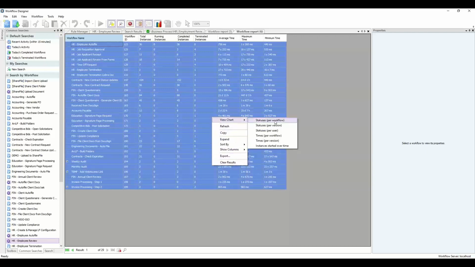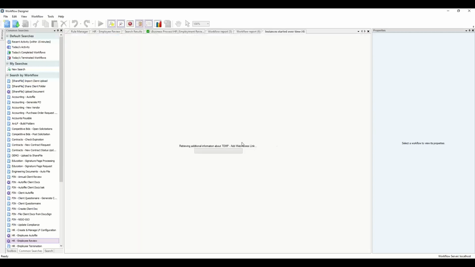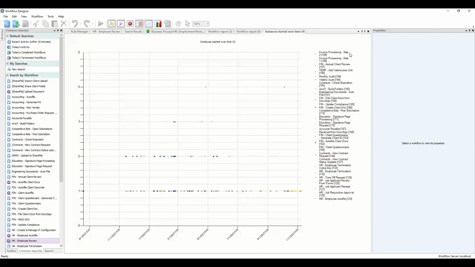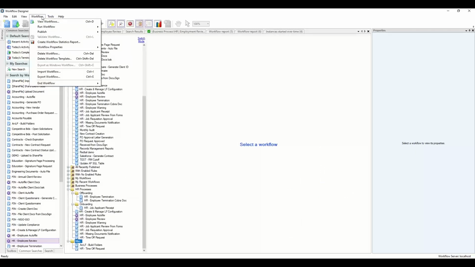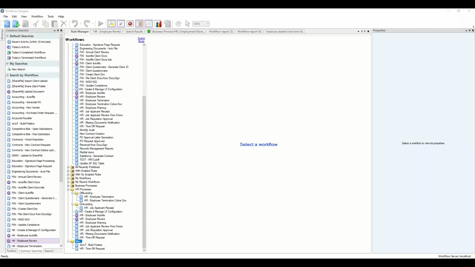If we view our chart for instances started over time, it's not the best view. That is something that I will look into further and get back to you on.